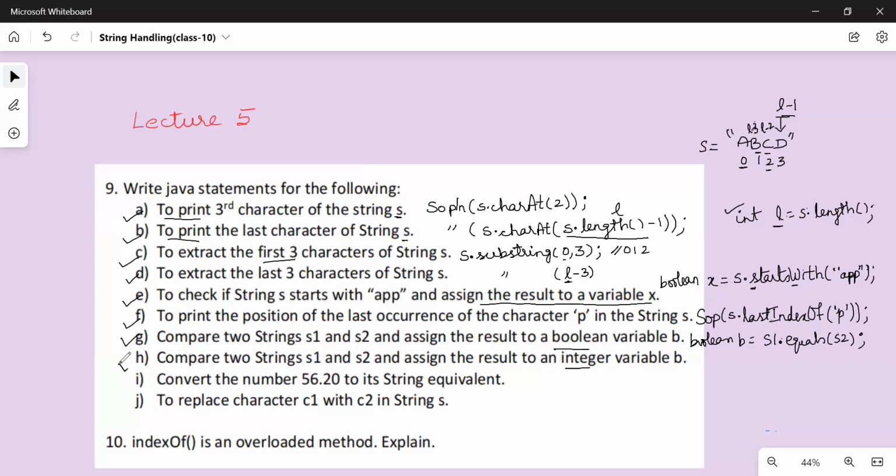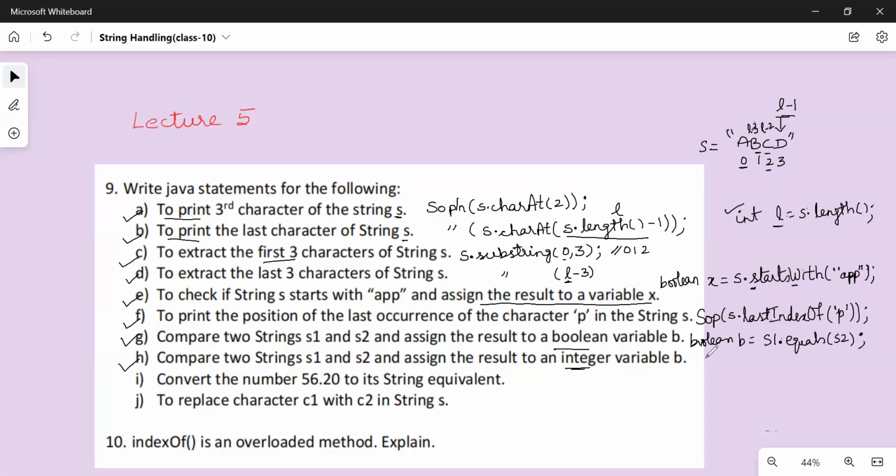Okay, now H will be easier. Here you are asked to assign the result to an integer variable. Therefore, you will be making use of the compareTo function, because compareTo compares the two given strings with respect to their ASCII value and returns an integer.